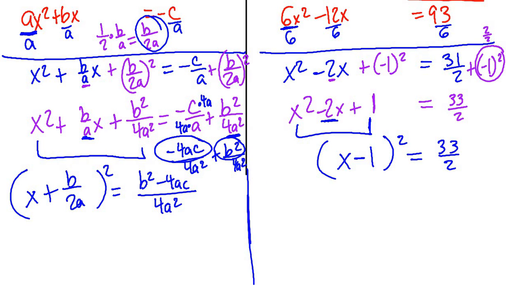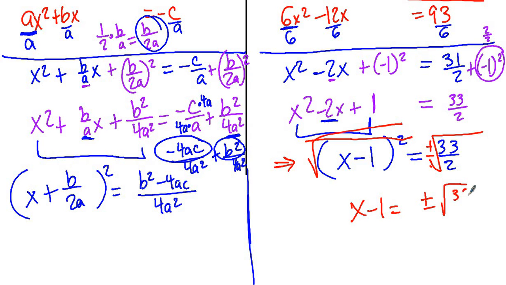Okay, now let's recall, how are we supposed to solve for x right here? It's being squared, so we need to square root both sides. And in front of that we put a plus or minus. So those cancel. We get x minus 1 equals plus or minus this right here. And our last step would be to add 1, and there's our answer, 1 plus or minus. And of course we could simplify that by not having the radical on the bottom. We'll save that for a future lesson.